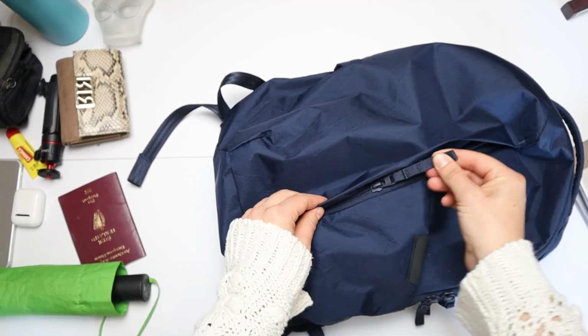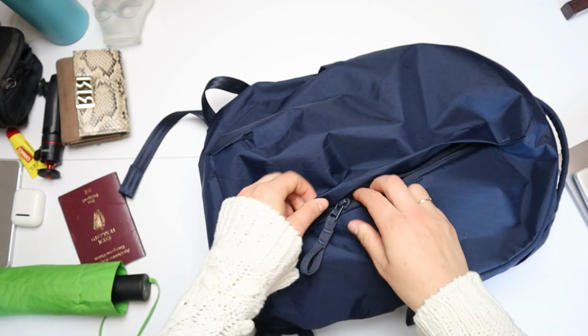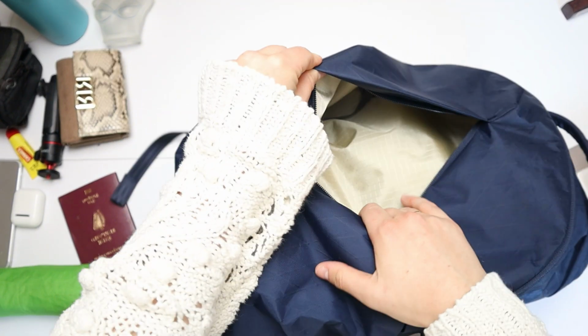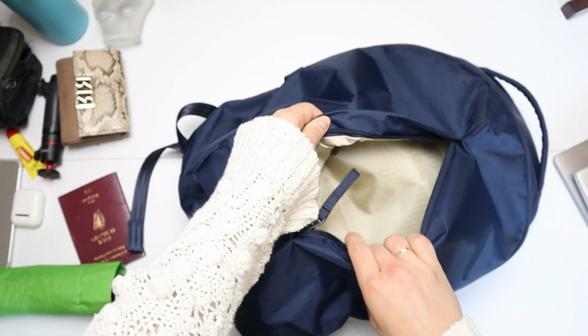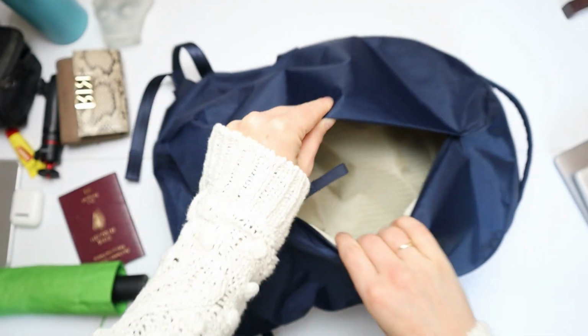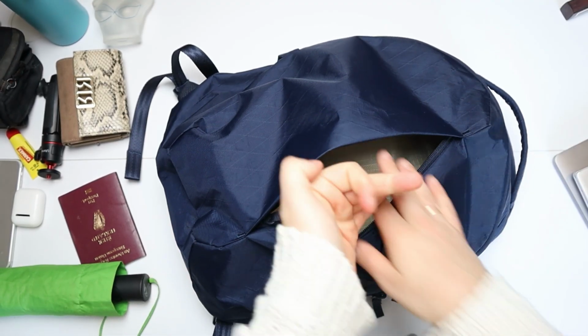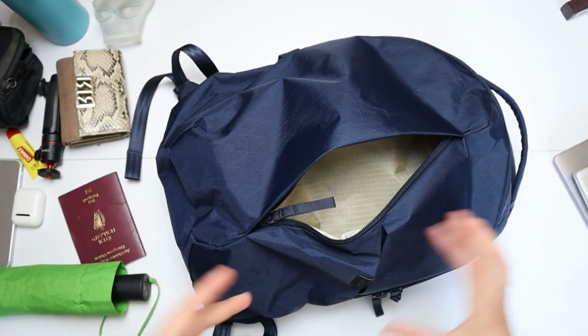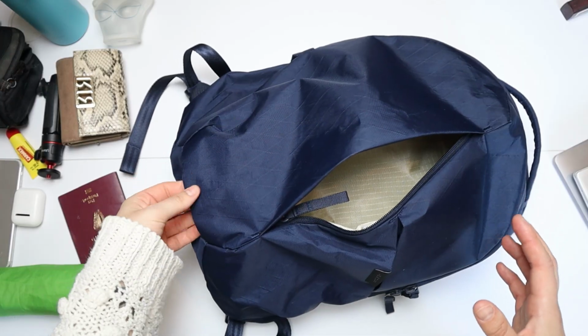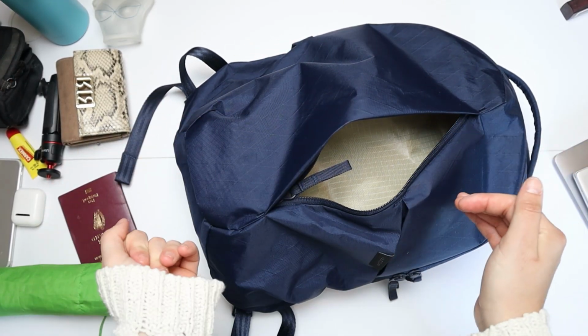But here, the pullers are lovely. I love the fact that they have these little thumb holes to them, so it just makes it easier to maneuver. And inside this pocket is that easy clean grid kind of material. The pocket does run fairly big, to be fair. It's just an awkward kind of positioning. I get the whole style with the A-shaped frame here, but yeah, it can be a little bit awkward to get into, but there is plenty of space with it.